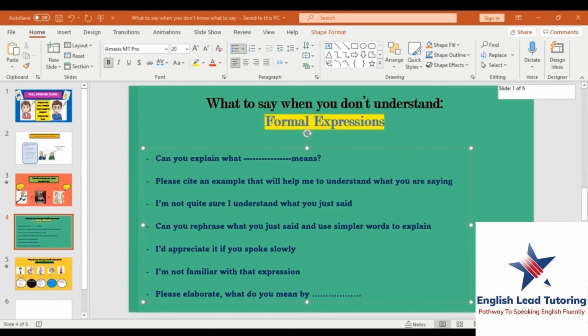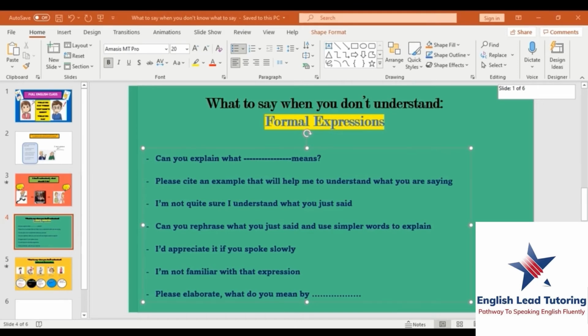I'm not familiar with that expression. Maybe again, the person uses an uncommon or an unfamiliar expression. For example, I'm so frustrated at work. They're giving me a basket to carry water. Maybe you've never heard that expression. They're giving me a basket to carry water. In other words, you don't probably have enough resources to work with.